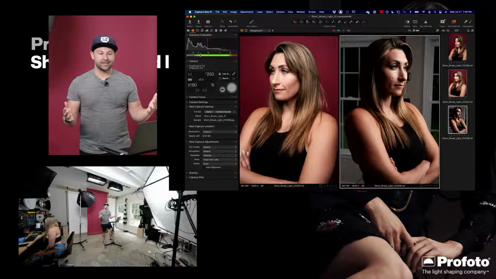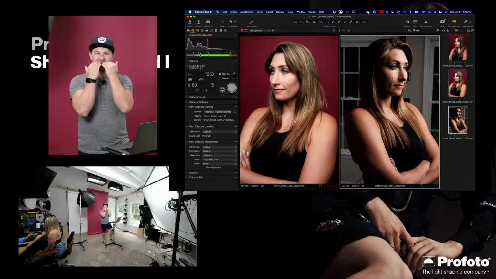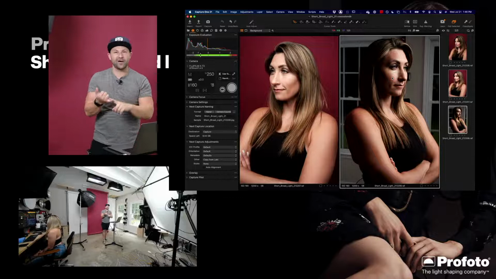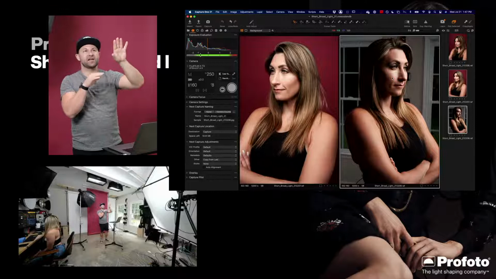So if you wanted to shoot more of a butterfly style light, butterfly is gonna be a little bit harder to do with short and broad light, because it's heavily dependent on that shadow under the nose. So usually butterfly light's a broad light technique, because you kind of have to shoot right up underneath the light. But once you start getting into paramount light, which is the same thing as butterfly light, just off to the side, the light placement to the subject is the exact same, but because you can't see that butterfly shadow under the nose, it's not technically butterfly.